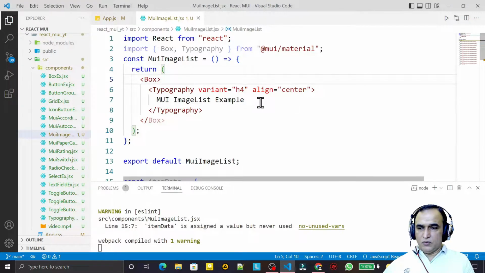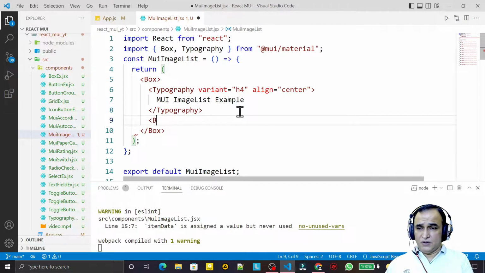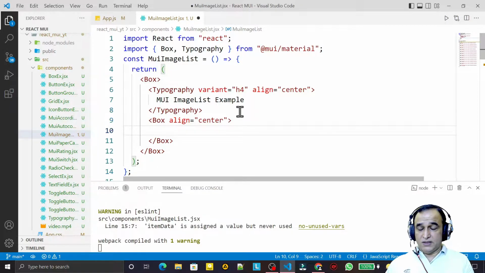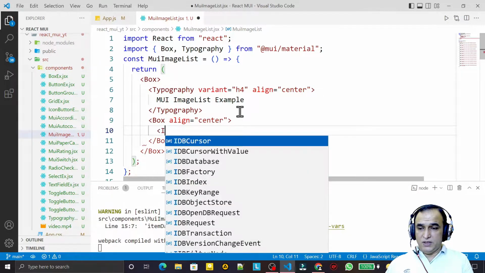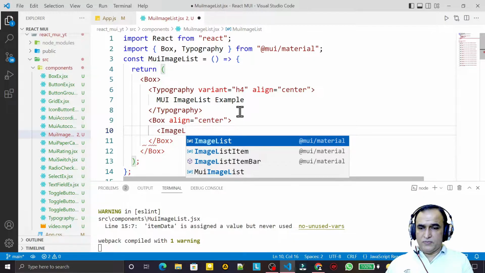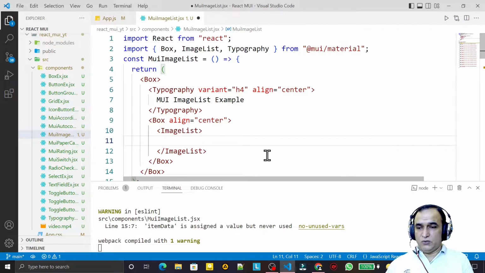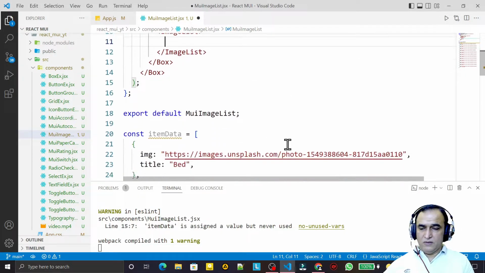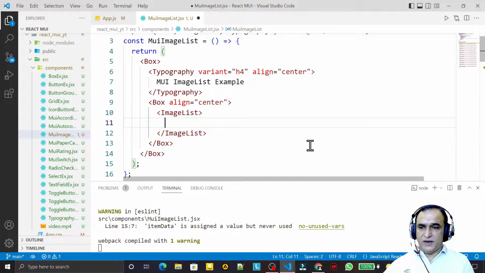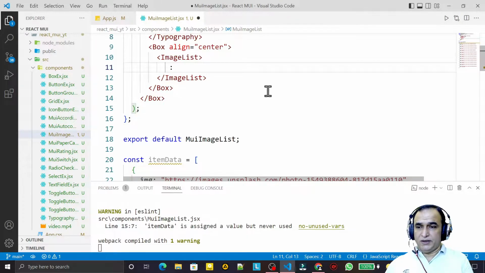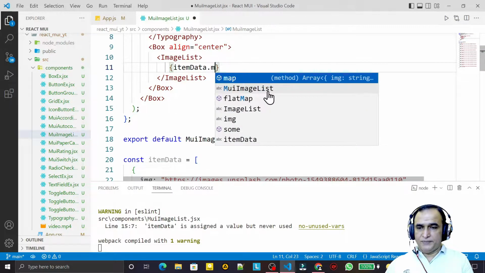Now I take one more Box component, and here I set the alignment to center because I want to display the image list in the center. Then I use ImageList from Material UI, and under this image list I use ImageListItem, but I will use it with dynamic rendering. So for that I say itemData.map.